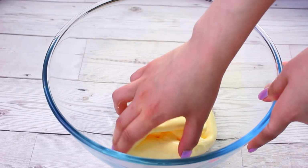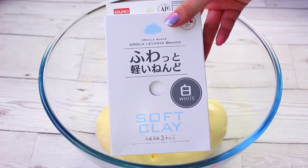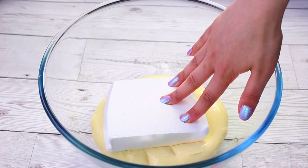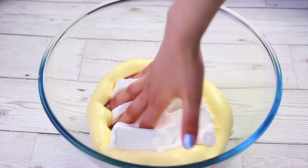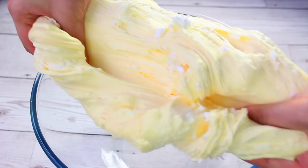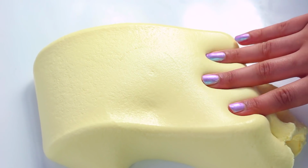this, and if you want you can leave this a bit sticky because like I said the clay does harden it a bit, and the clay we're going to be using is called Daiso clay. I remember when she first announced that this was the clay she was using to make butter slime, and literally it sold out everywhere, so I was so happy to get my hands on it finally, and I found that it made my product so creamy and also so spreadable.